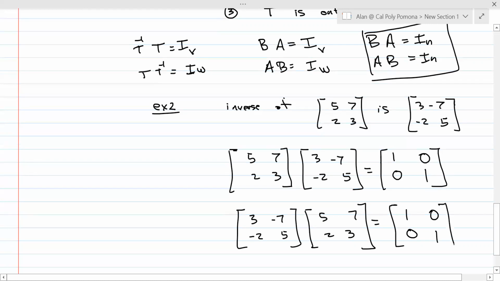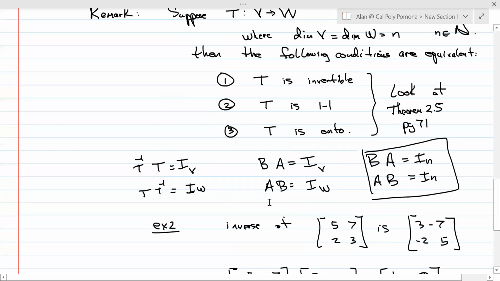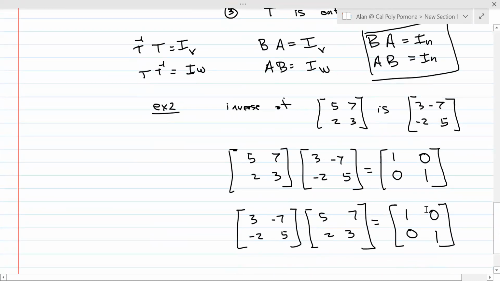Okay. So this is mirroring these. So invertibility conditions are the product of a transformation, then its inverse transformation should be an identity. And if they both have the same dimension n, that would turn out to saying that when you turn these to matrices, the product of the matrices should both be giving you the identity.